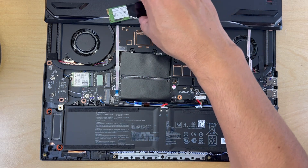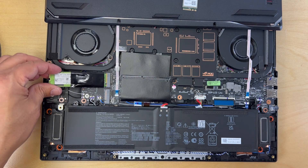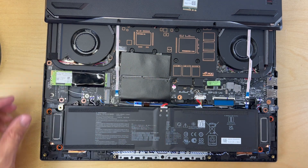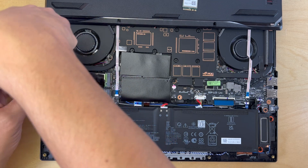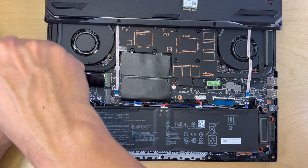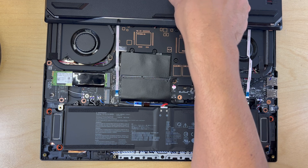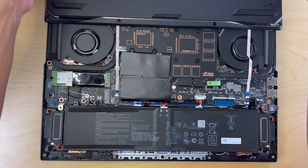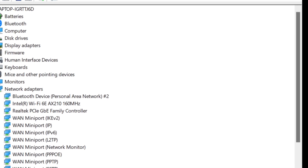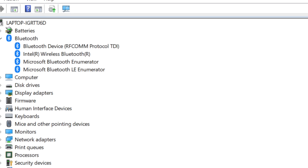With the Wi-Fi card installed, it was time to put the original SSD back in. The reason I'm doing that is I'd like to boot the system up right now and confirm that the Wi-Fi is working. When you're doing multiple component installs, it's probably a good idea to do one component at a time, double check your work, and make sure nothing has gone wrong — I can do that by booting up and making sure the device is recognized by Windows. Back in Windows, we can see that the Wi-Fi card was recognized and it looks good in Device Manager, as well as the Bluetooth device.